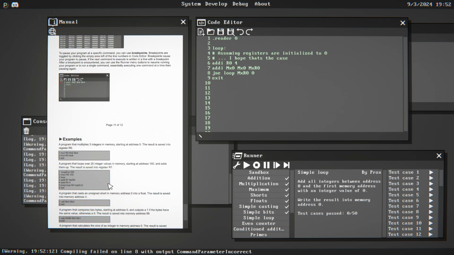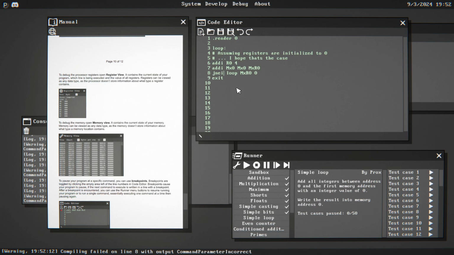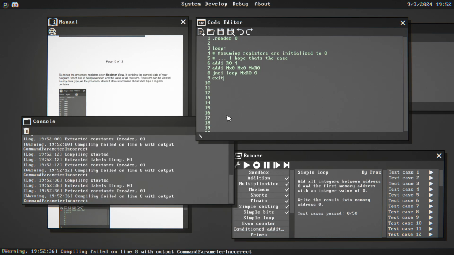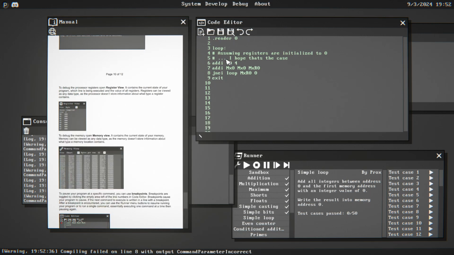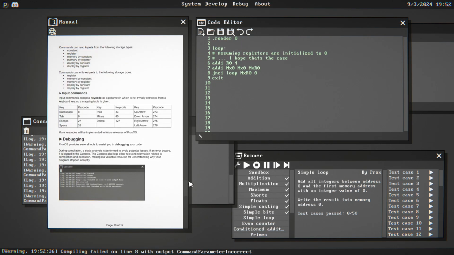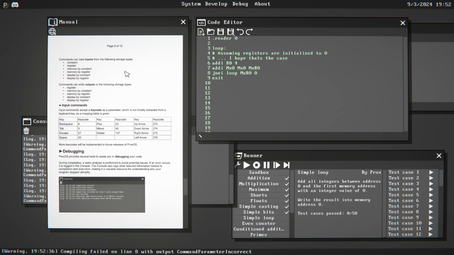Nope. You want to be integers. Okay. No, you don't. Command parameter incorrect. You have the loop. MX0. Yeah. And we can put in constants, right? Yeah, reads input from constant. Jump if not equal.